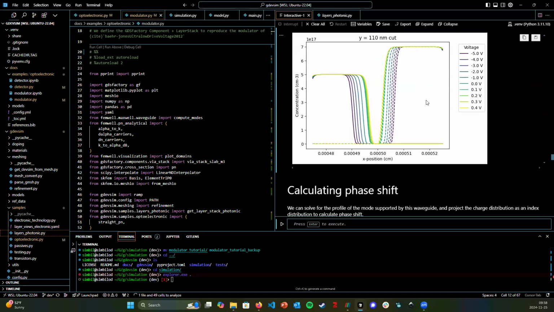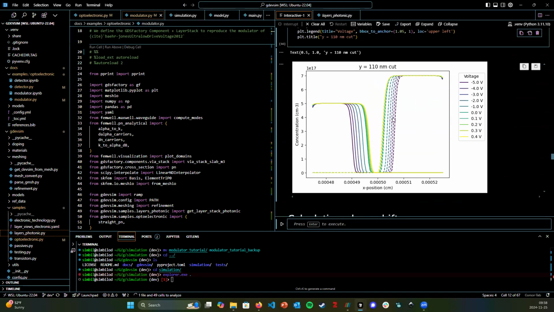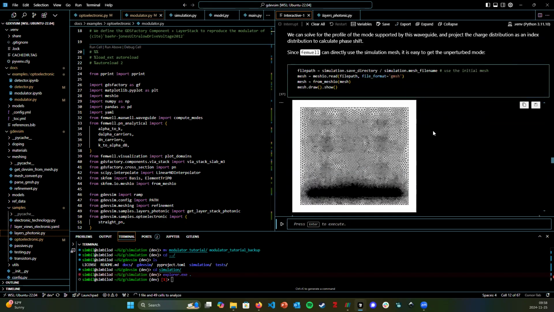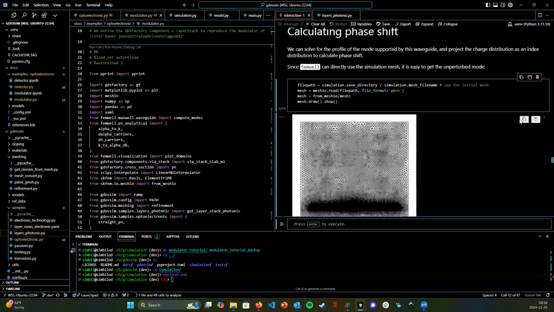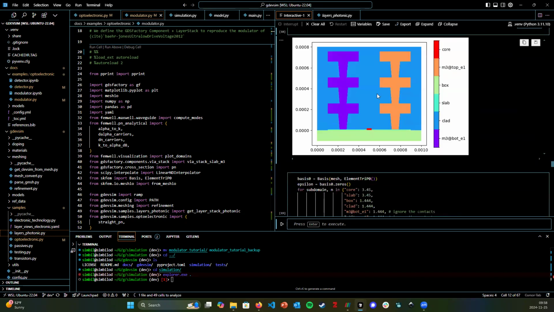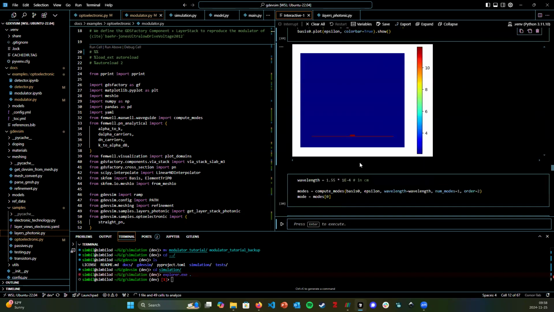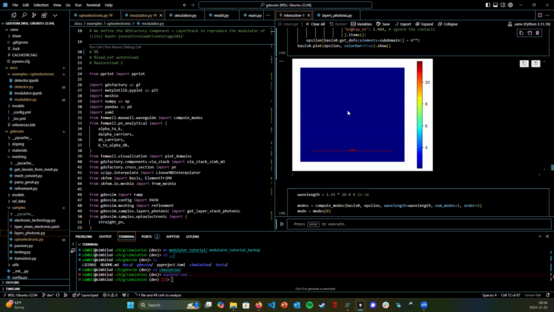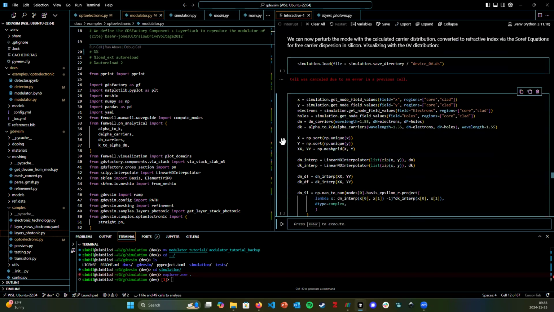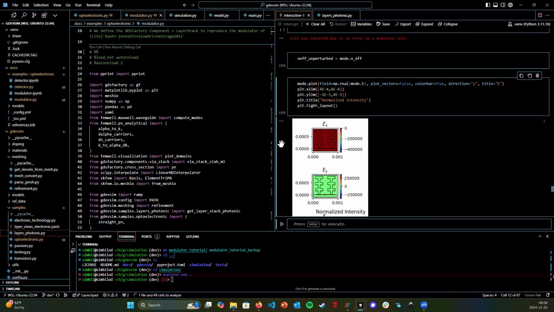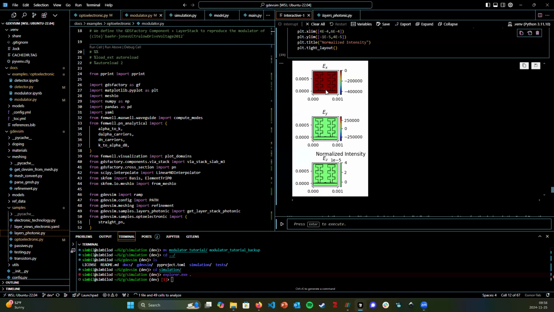Once we have this, we can also look here, I'm taking a 1D cut of this to see as a function of voltage how the electron concentration or the hole concentration varies. Then I'm going to use another solver called FEMwell. I'm using the same mesh, but here I'm assigning a permittivity, so an index of refraction, and I'm solving for optical modes. So I did that. Here in the notebook it doesn't render well, but you can see there's a mode confined right where the waveguide is.